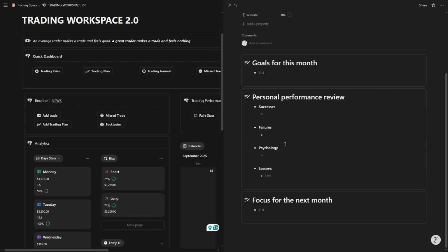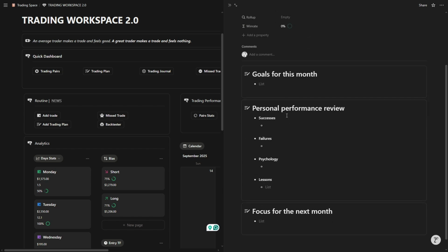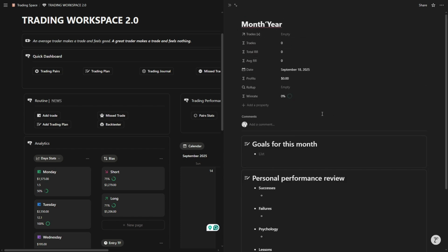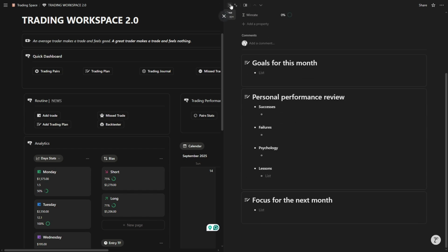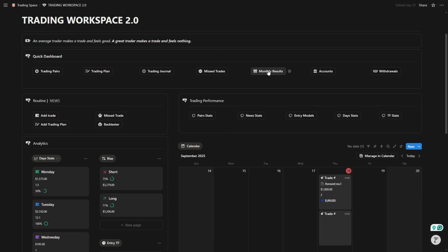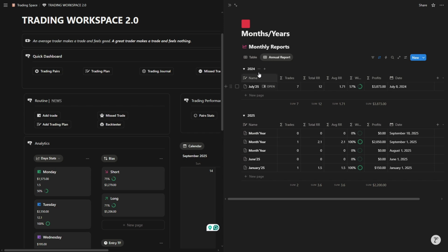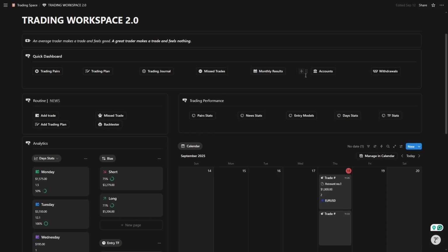What you do here is I added basically the same template like the previous Notion, so you don't need to do everything manually to create everything moving forward. Everything will be automatically created, and by the end of the month you can just do your monthly review right here immediately. And obviously you're gonna see how many trades you took each month or year, what the win rate of that particular month was, things like that, and total profits. So that's what I found really helpful.